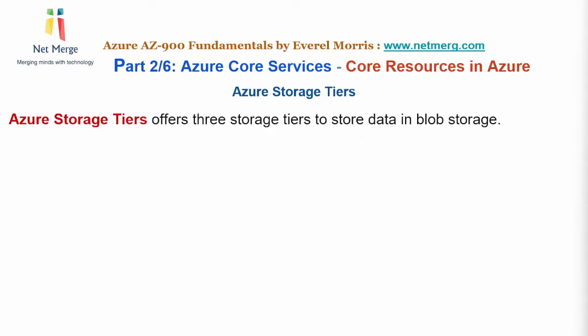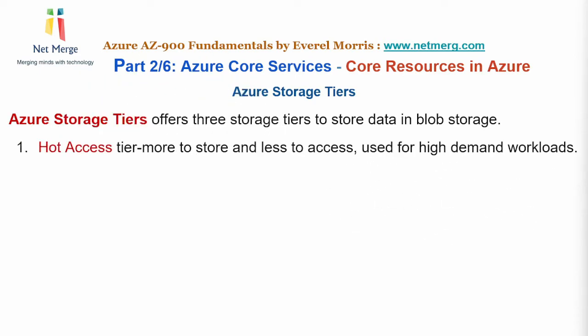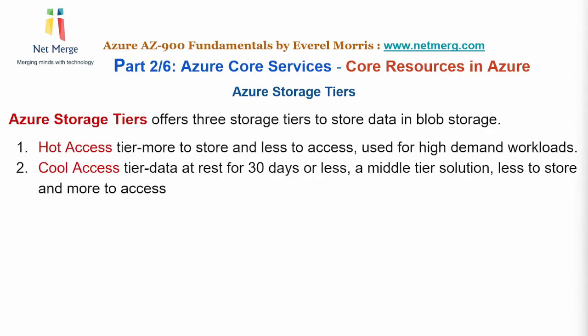Now, Azure storage tiers, and again, these are for managed disk. It offers three storage tiers to store data in blob storage. You have a hot tier, which costs the most to store and less to access. It's used for high demand workloads. So again, the storage is the most costly.